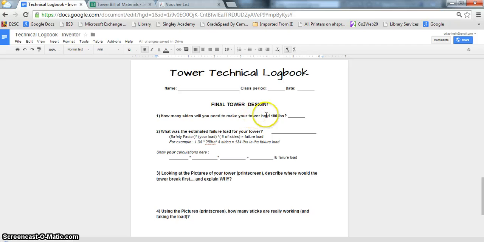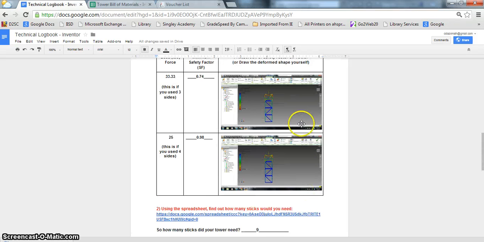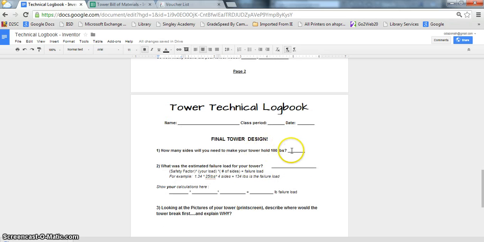How many sides will you need to make your tower hold 100 pounds? Well, I gotta look here. To hold 100 and have as many sticks as that I can build, so I need 4 sides. So go here. How many sticks do I need? 4. What's the estimated failure load of your tower?